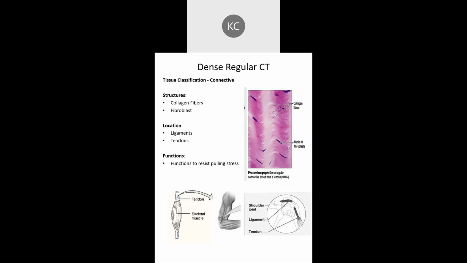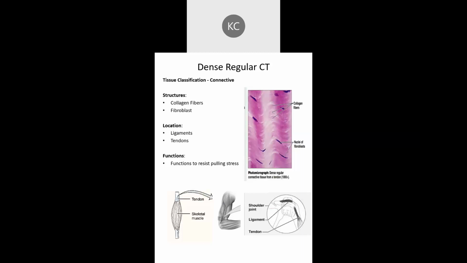So when you contract your calf, it pulls the calcaneal tendon, causing you to point your toes down, to plantar flex. When you relax and then contract the anterior leg muscles, it stretches it and allows your toes to point up when you dorsiflex, right? And we'll talk about those in future lectures. But things like tendons, things like ligaments, all of those tendons that you see running in your wrist that run into your palm and out to your fingers that allow you to flex and extend your fingers, your digits, these are all made up of dense regular connective tissue, okay, with collagen fibers and these cells that are called fibroblasts, okay?